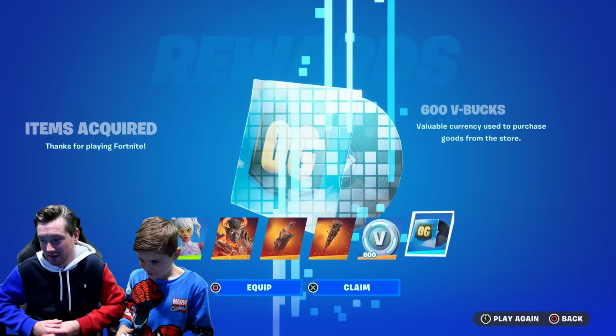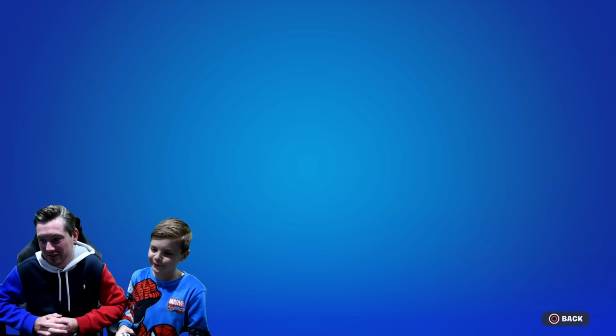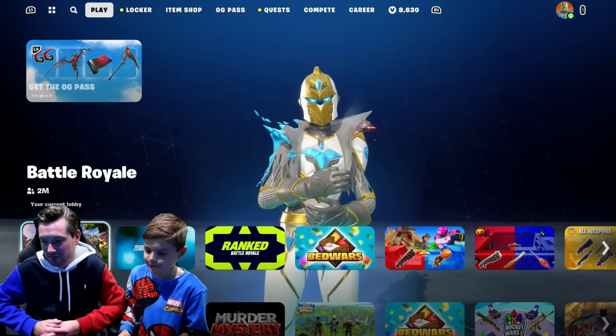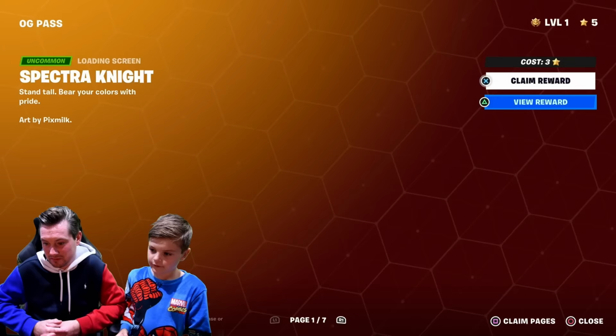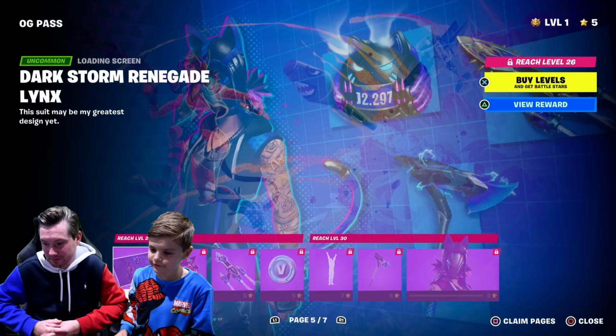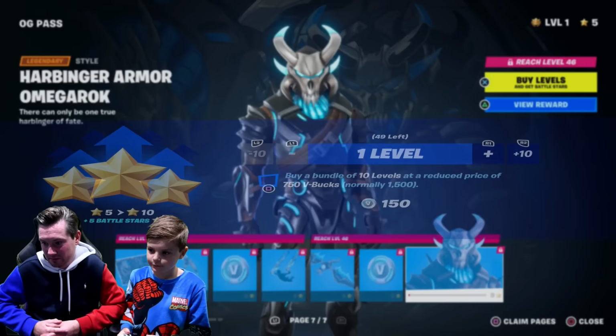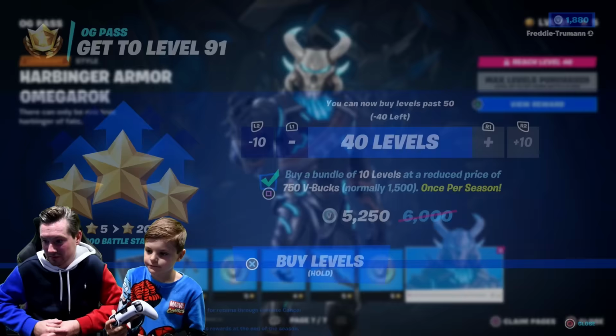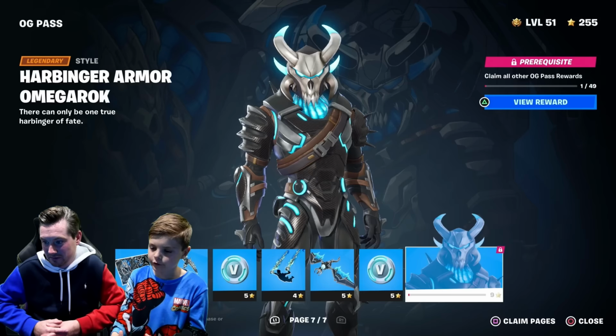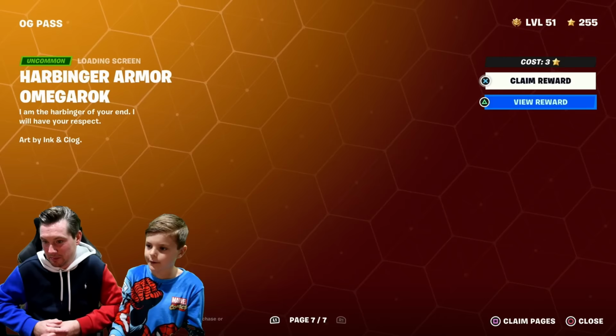Now we have the re-OG music pack. OG pass unlocked. Spectronite. And then we have 5 Battle Stars. Then we'll go to the OG pass, and then we'll get everything. Yeah. Claim pages. My levels. I'm going to buy 49. Now we've got 250 battle stars, then we go to claim pages, and then claim the rewards.